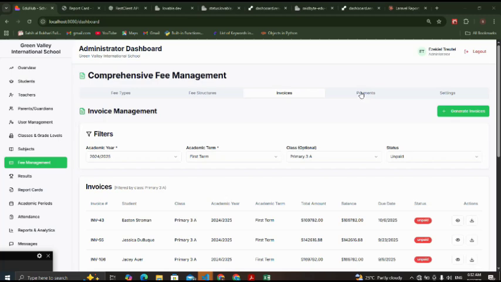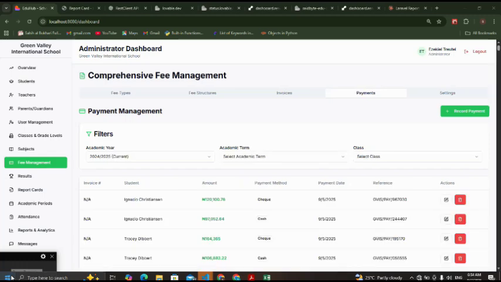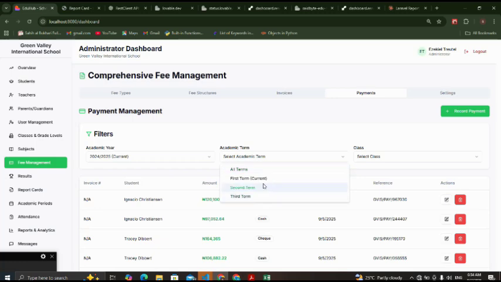So next we go to the payment. We are going to select the academic year as usual. So these are the payments for this academic session. Now let's select the term. Let's say the current term, which is first term.